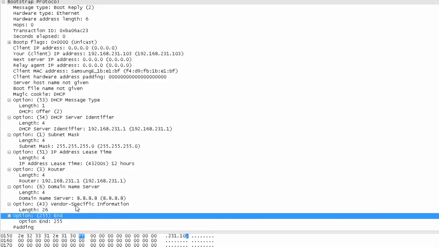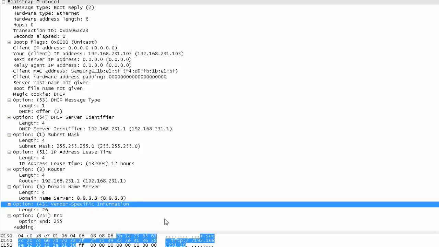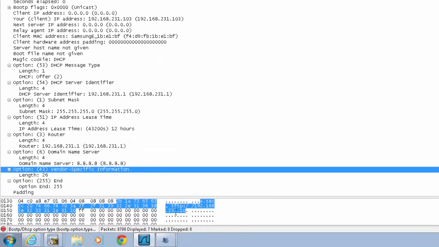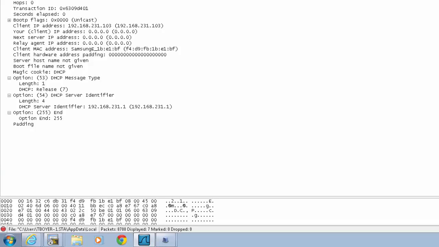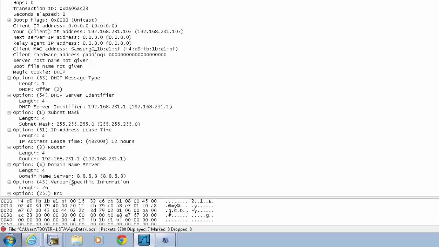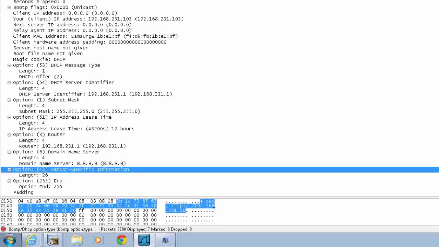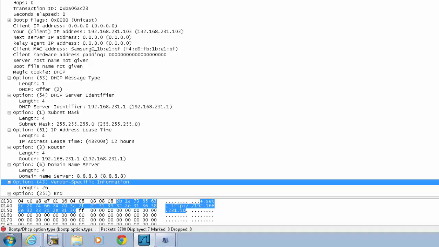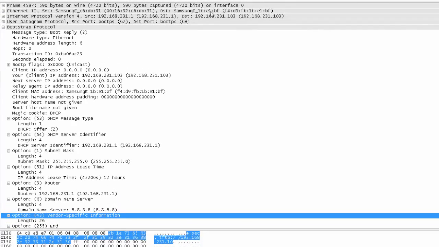Okay, so that's pretty much it, with the exception of the plug and play option. The way this works is I've programmed in the IP address of my phone system, and so now the phone has all the information it needs to communicate on the network, and it has the IP address of the phone system, if you see it down here at the bottom. So it knows who to go talk to next. And as you can see up here, if I scroll up just a little bit, we can see the MAC address of the phone, which is that E1BF. And so if I have this MAC address programmed in the phone system and the phone knows how to communicate with the system, now we've got all the information we need to do an authentication.